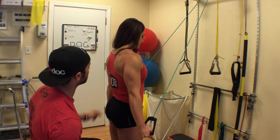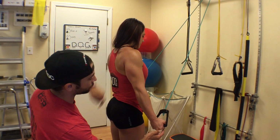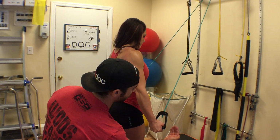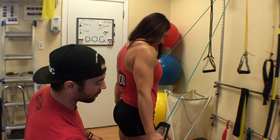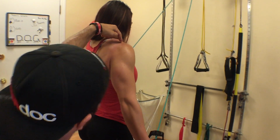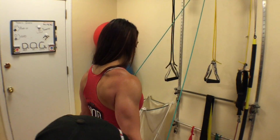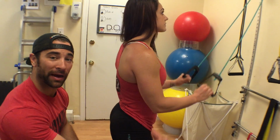We're trying to pick some grass down at the bottom. We always say picking daisies. She's going to hold that and count in her head for 3 seconds, okay? Then she's going to allow her shoulders to shrug up without her palms moving forward, okay? And she's going to repeat that cycle. Go ahead, down, 1, 1,000, 2, 1,000, 3. She can allow herself to come back up, and down, 1, 1,000, 2, 1,000, 3. Allow herself to come back up, and so on until we collect 5 reps.